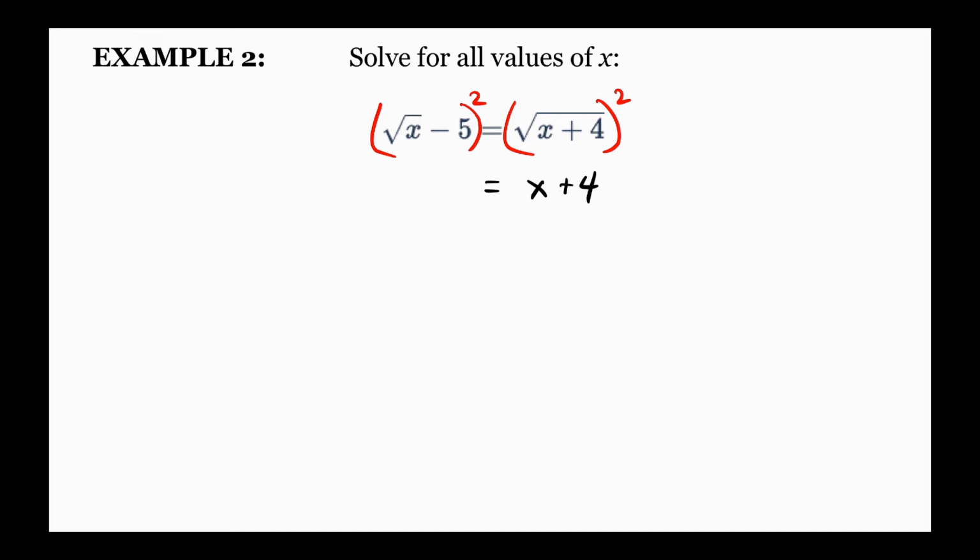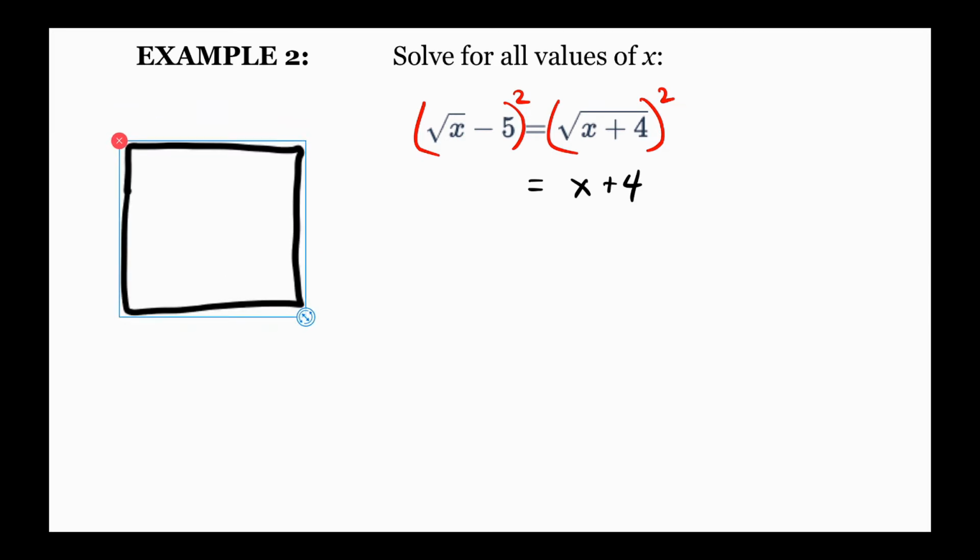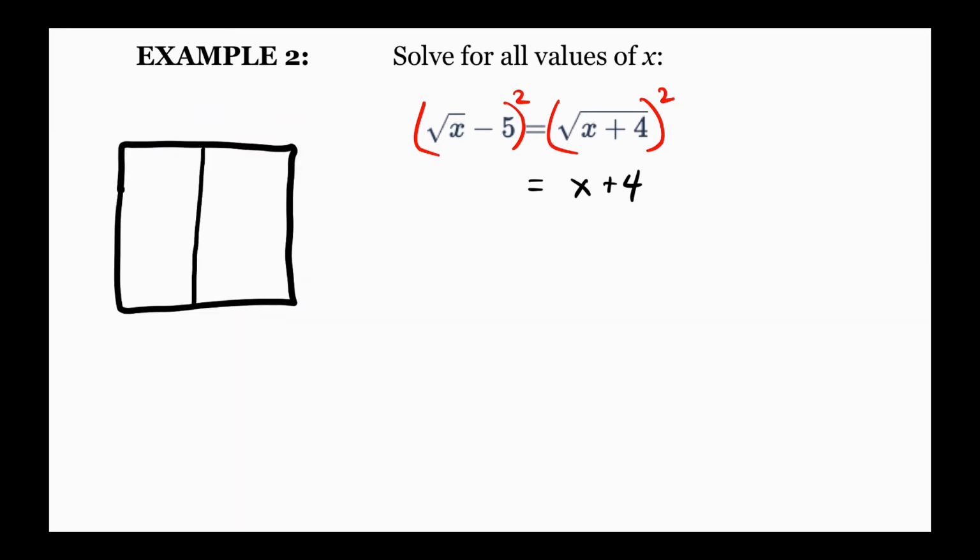So over here, again, if that -5 was underneath the square root, then it would just be x minus 5. But because it doesn't continue, x is just the only one under the root. Because of that, I'm going to do a table or a multiplication box over here. So I have square root of x minus 5, square root of x minus 5 times itself, right? Squared means times itself.